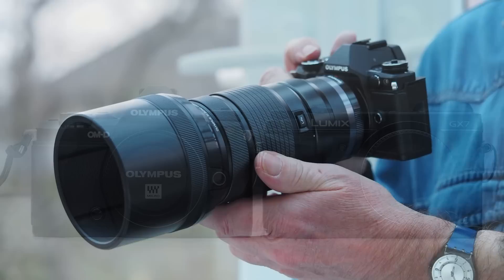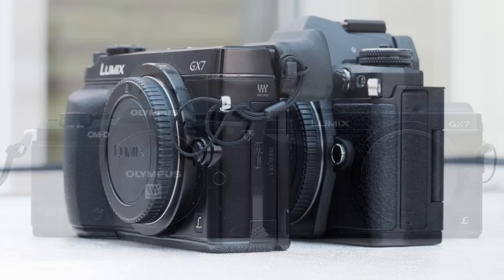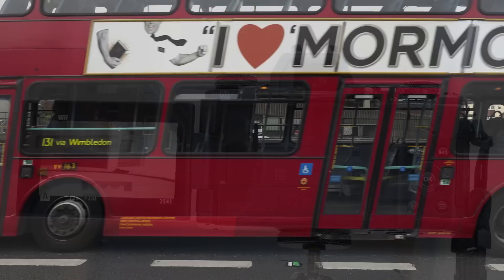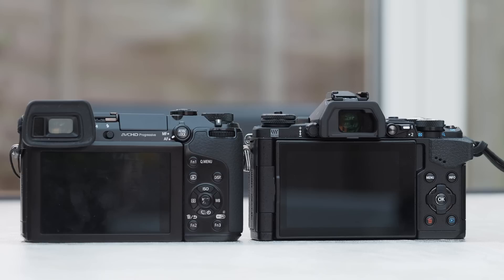My second impression was that someone at Olympus had been reading my letters and made me a camera. I've often said that the Micro Four Thirds body I wanted was an Olympasonic or a Pan-Oli. Well, this is an Olympasonic. What do I mean by that? I mean that three of the things I miss on my Panasonic bodies when using Olympus have been added: an articulated monitor, an electronic shutter, and something I understood was not possible — high bit-rate video on a state-of-the-art stabilised sensor.